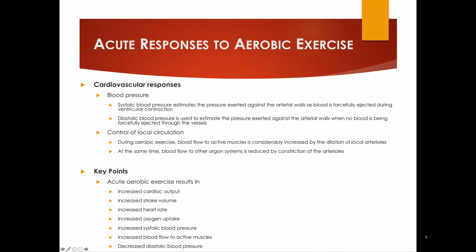So all your vessels will open up globally through the whole body because as you exercise, you're producing heat. And so you start to vasodilate all the vessels to try and get the blood redirected away to get the heat dissipated out of the body. Essentially, you have a decrease just because the vessels are so wide, the pressure will go down. And this is usually seen following an exhaustive, decently heavy exercise session. That's pretty common to see. You just never want to see a huge increase in diastolic blood pressure.